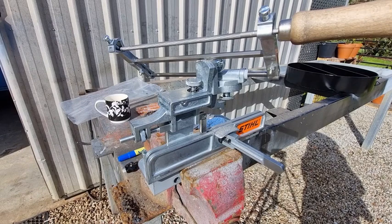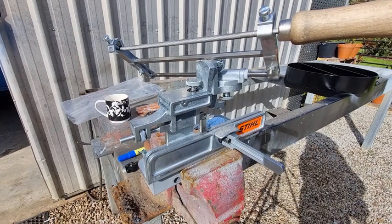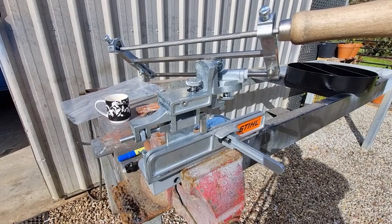So overall, this unit really does work well. I've got all the little bugs out of it. As I said, I made this up. It's a millimeter wider and it works a lot better, so it really does work good. Look, overall, I'm happy with it. As you saw, it works quite well and very, very sharp teeth.